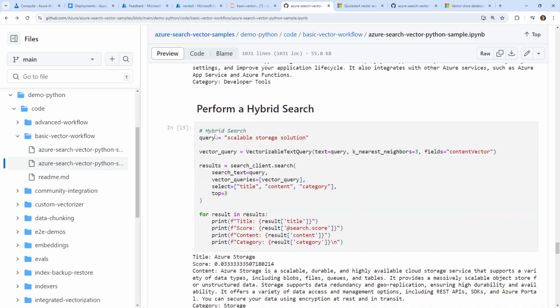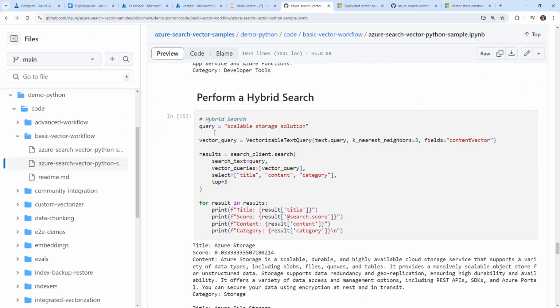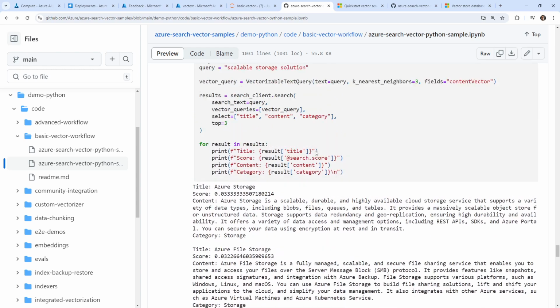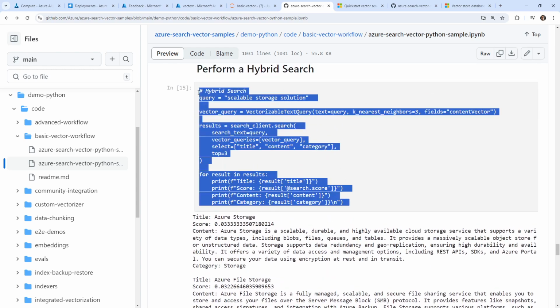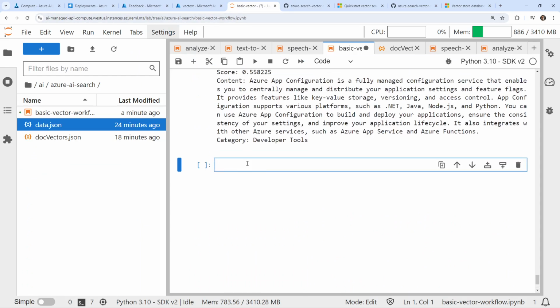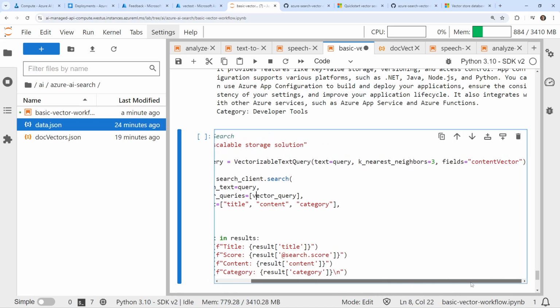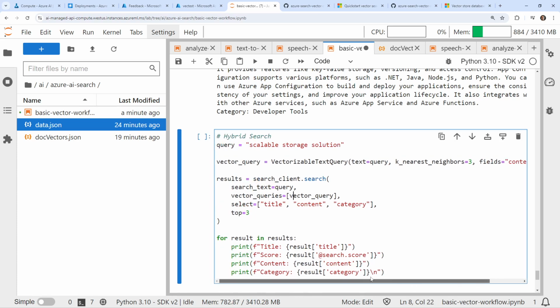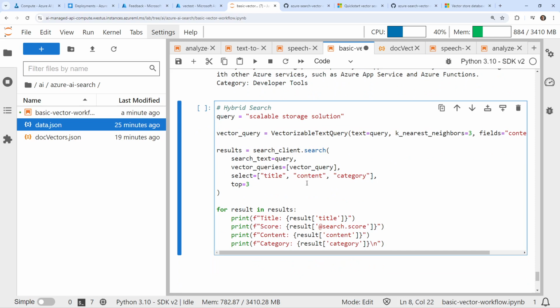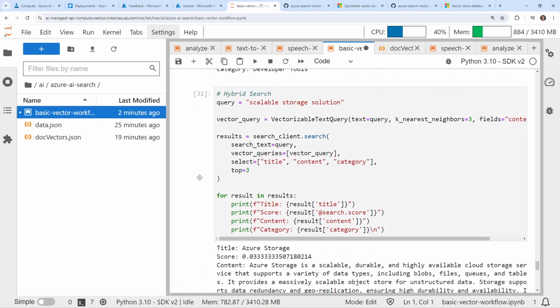So now we're getting into more interesting things like hybrid search. Before re-ranking search, hybrid search was the one that was really good. So here we will copy this and we'll take a look and see what's happening. So we have the same thing. We're vectorizing this information. We have a query vector. But what makes this a hybrid search? I'll hit run here.